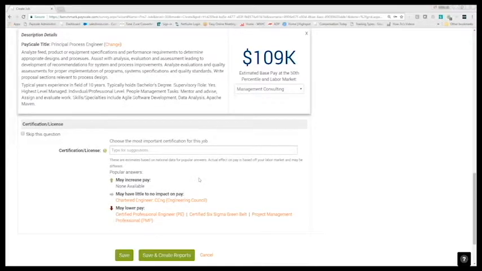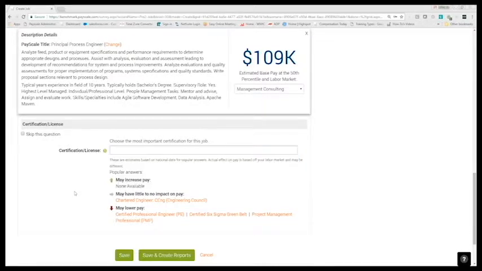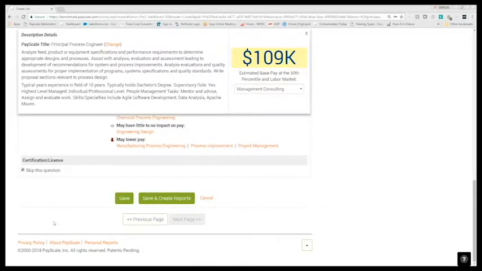And then finally, our last question is certifications or licenses. Do we have a requirement? Absolutely, use the same search functionality here, or if it's not a requirement, you can of course just skip that question. All right, so that is benchmarking. It is those 2 pages. There is a handout in that GoToWebinar for that exact function that we just walked through.